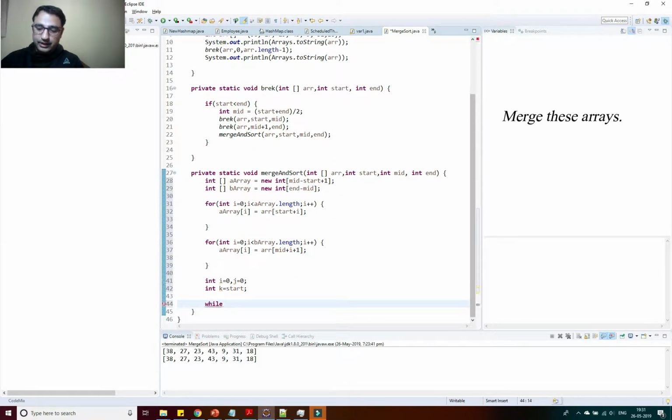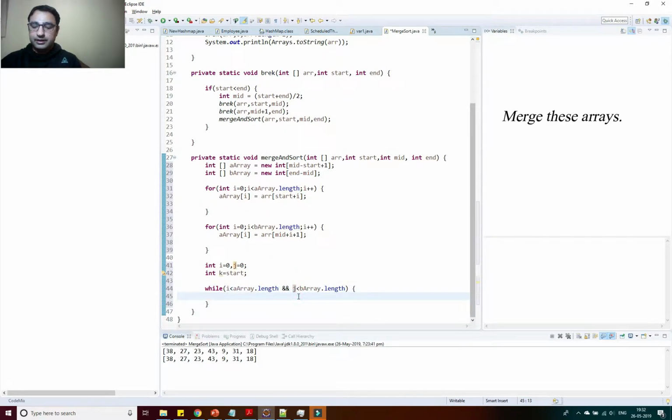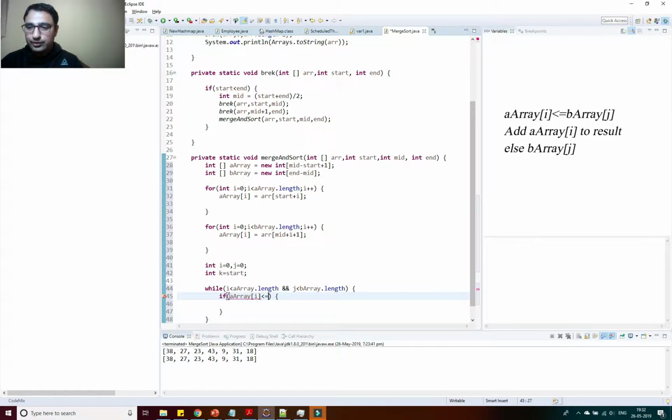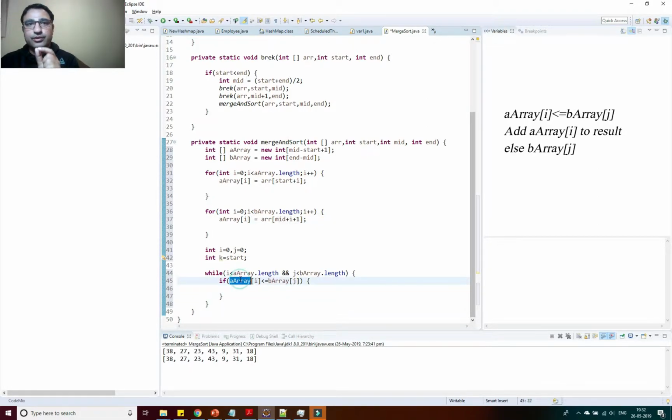Now while my i is less than a array dot length and j is less than my b array dot length, and if my first indexes of a array and b array, if my a array i is less than or equal to b array j, then we have to set my first element from a array because it's a smaller one.